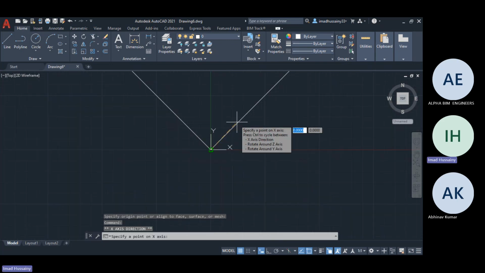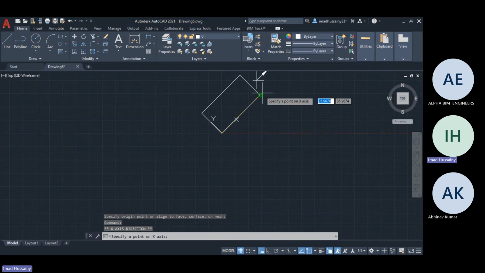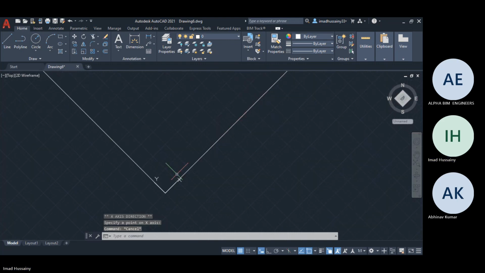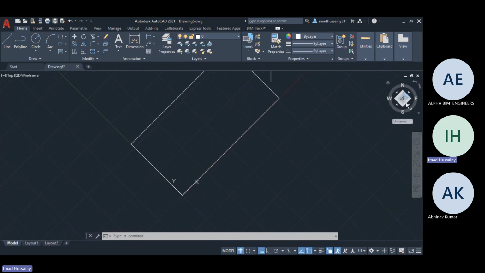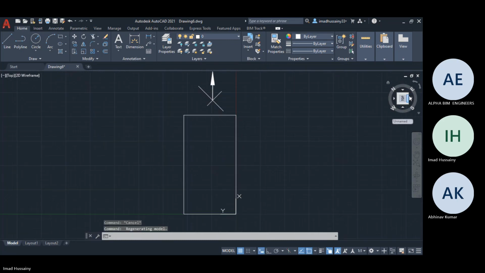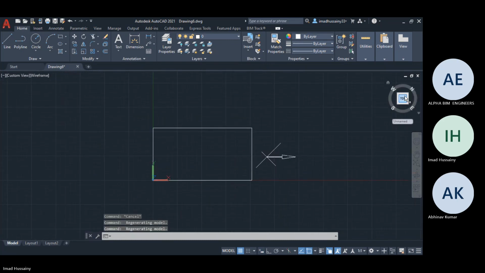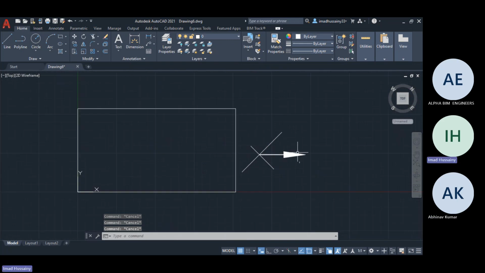I'm selecting this point, and I'm rotating it, aligning with this line. Now see, this has been a little bit tilted, so I'm making it straight again. So this is my north that has come.